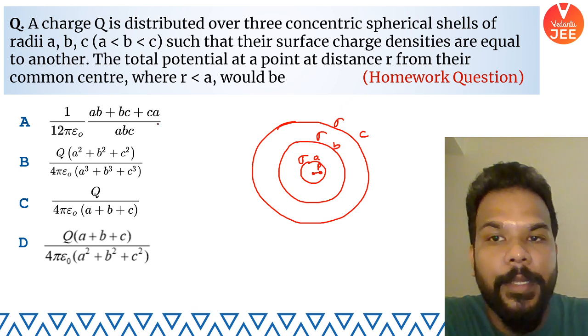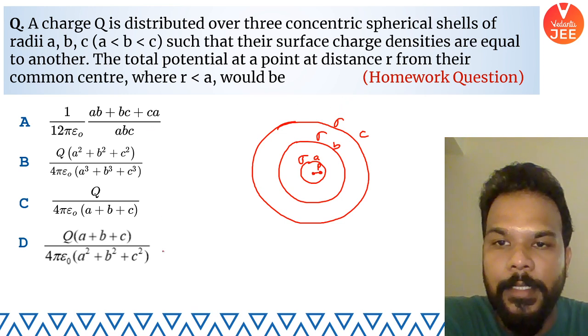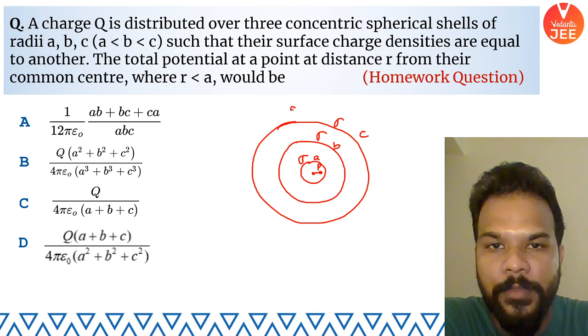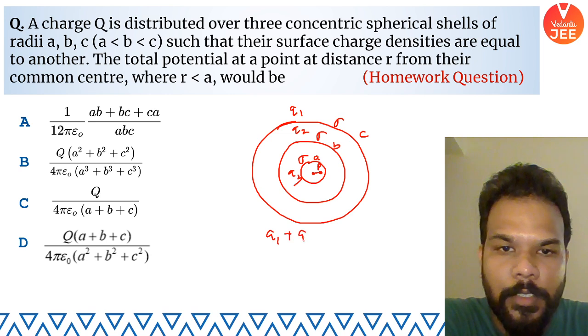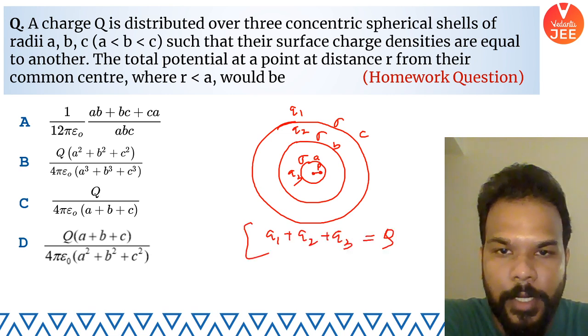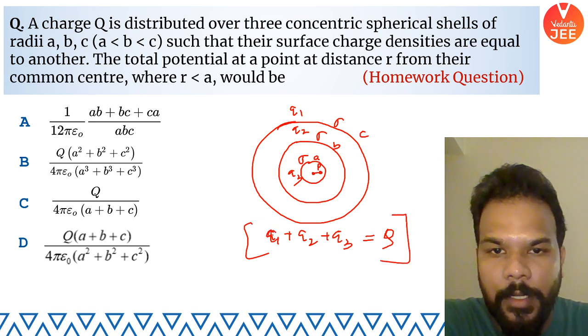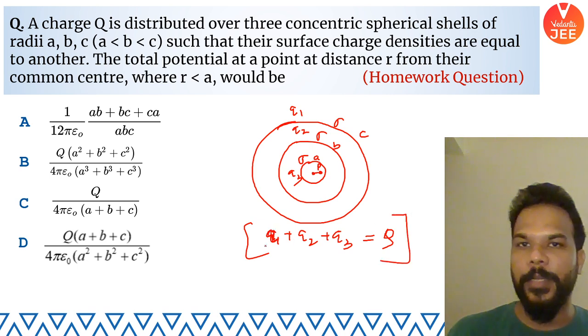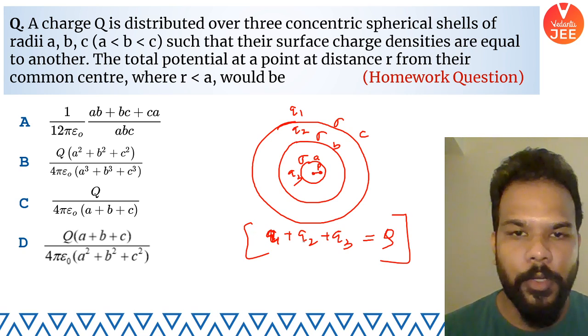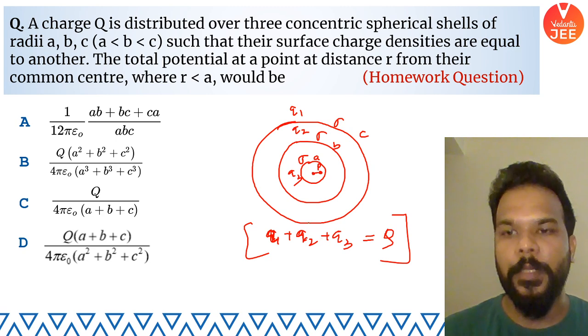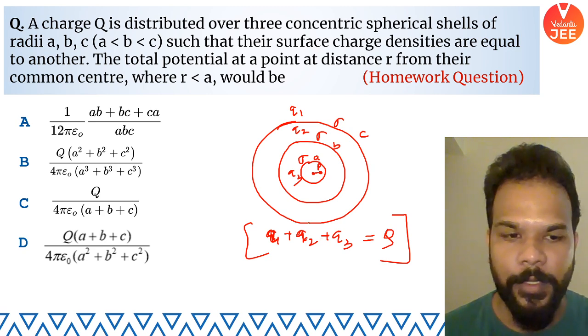And the important part is that the answer is not in terms of charge density, rather it is in terms of capital Q, because if this is Q1, this is Q2 and this is Q3, Q1 plus Q2 plus Q3 is given to you as capital Q. So try to find this, guys, and do tell me your answers in the comment section, not in the chat box, because I would want to read them later on, and obviously I will get back to you people with the correct answer also. So stay tuned.